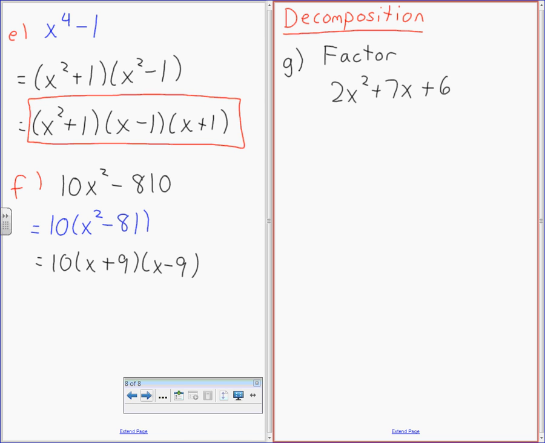Now there are lots and lots of ways to factor. I'm going to show you the way that I teach my students and the way that I'm going to demonstrate on the board. If you learned in grade 10 a better way, that's fine, use your better way, as long as you get the same answer as me. You can follow along if you want to. I'm going to start with the M and the A, that's multiply and add.